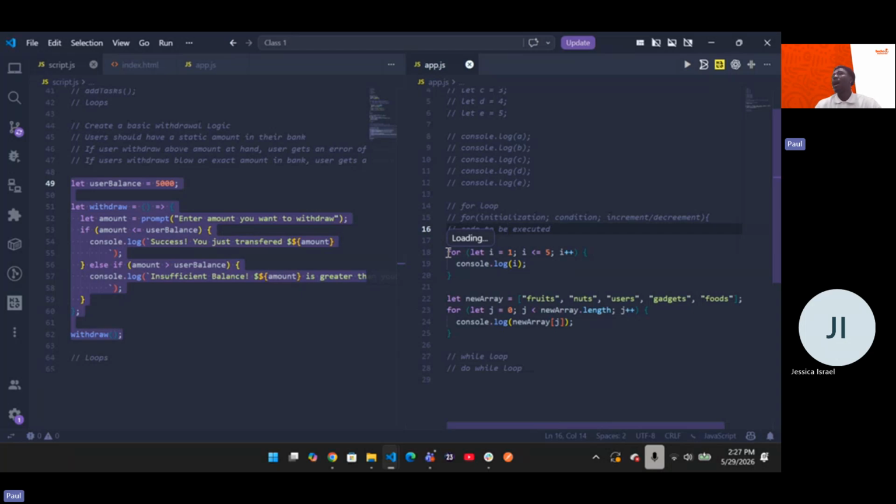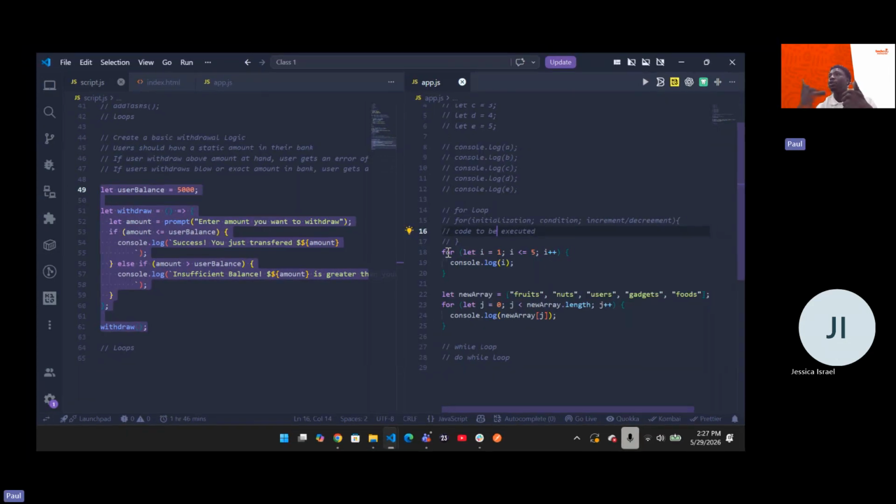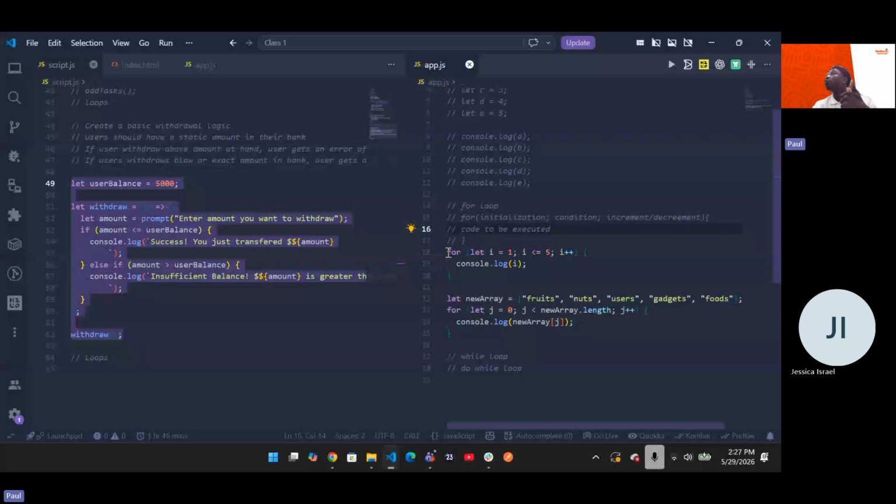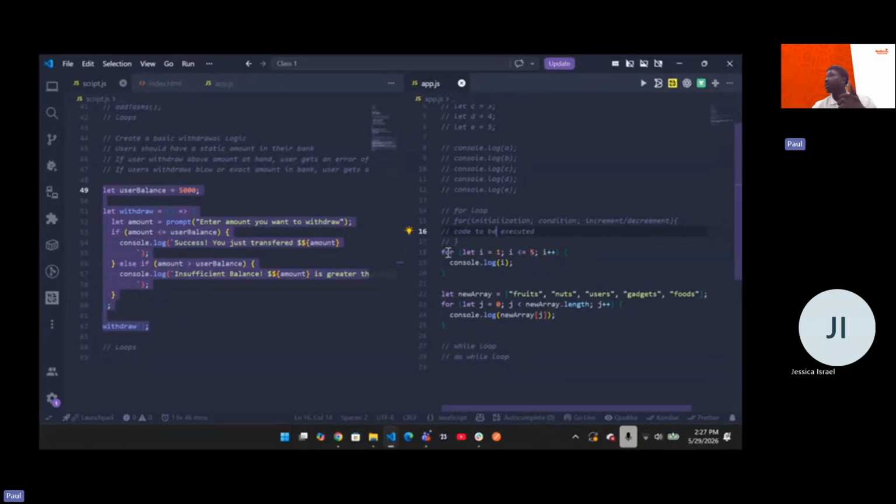We did some in-depth examples, right? I showed us how all of the basic things that we've learned in JavaScript work. What did we do? We did variables, data types, who can help me with the rest? Conditionals, what else? Operators, then functions, for loops, loops in general. We're now here on loops.